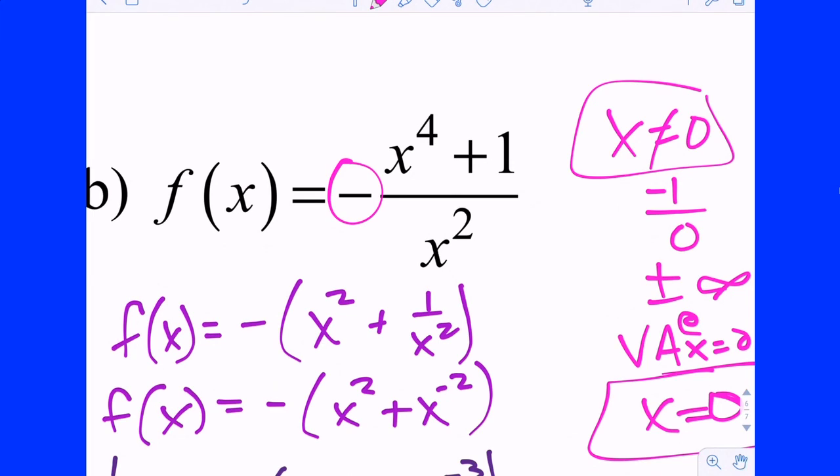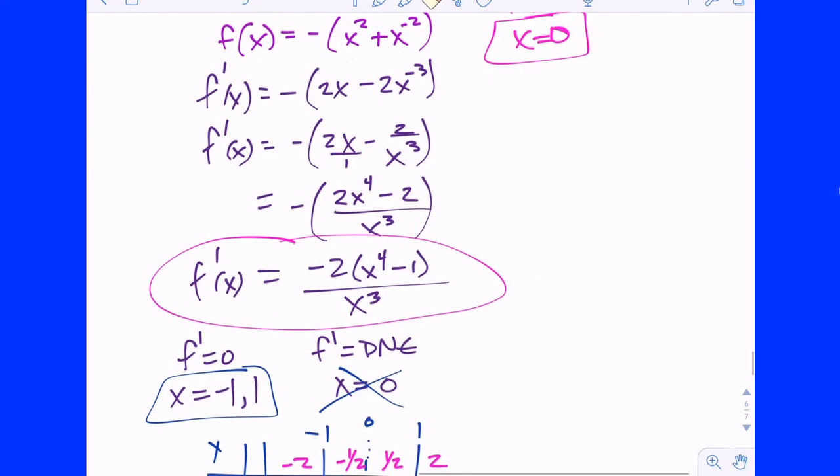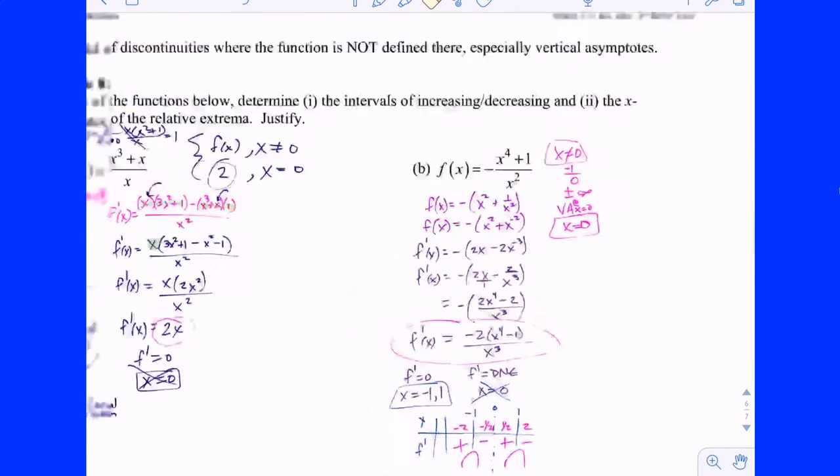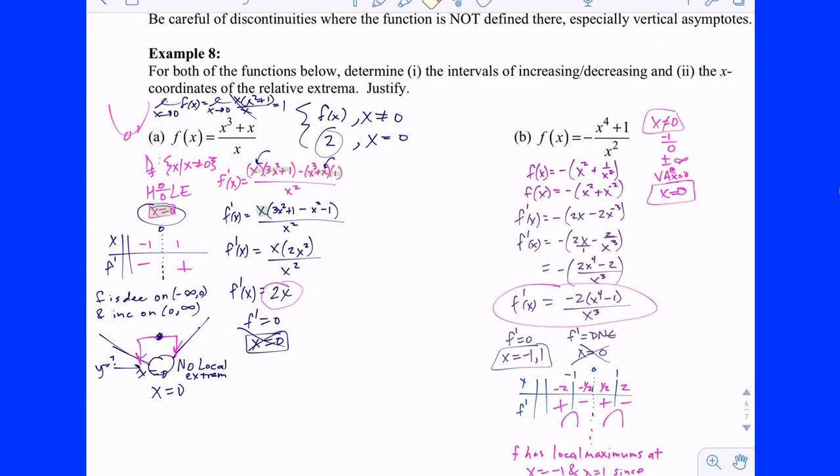If you ever see a negative out front there, be very careful with it. It can mess things up, right? One of the things you could do is just to distribute it in the top and now it's absorbed into the problem, or you could just take it into the bottom and keep it there. We chose to keep it out, and we had parentheses the whole time to guard against messing it up. All right. Lots of opportunities for careless mistakes. You know how to do the stuff, but little careless mistakes here and there. Details.